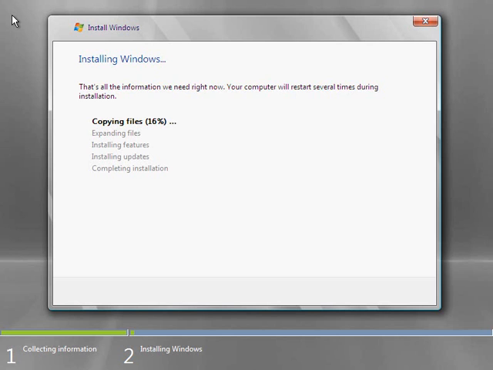Now let's go ahead and switch over to the Tokyo computer. Okay, you're just going to have to take my word for it. I have switched over to the Tokyo computer, and you'll notice it's at the exact same point. Copying files 20%, 21%. Switch back over to Chicago. It's at 21, 22. Okay, you'll notice they're at essentially the exact same place on both computers. And the reason why is because it's a multicast. One transmission, both computers are receiving that transmission simultaneously.